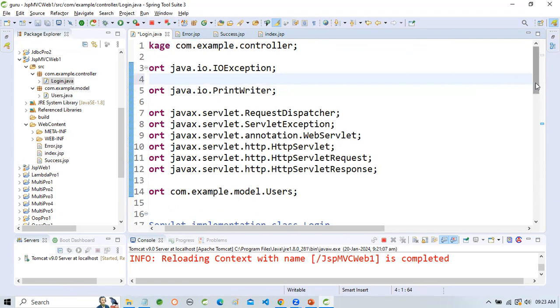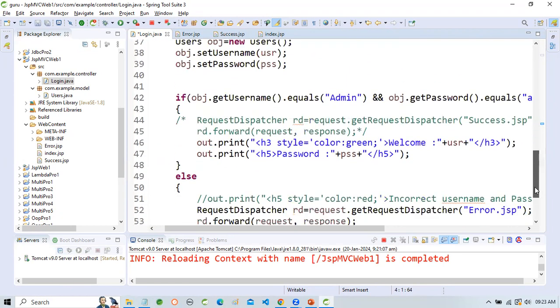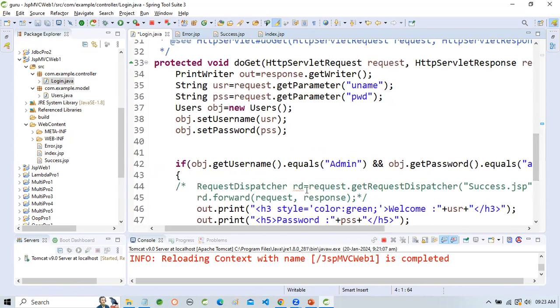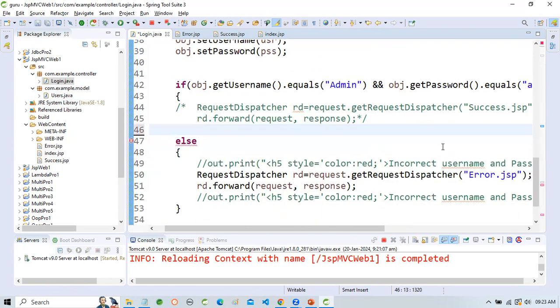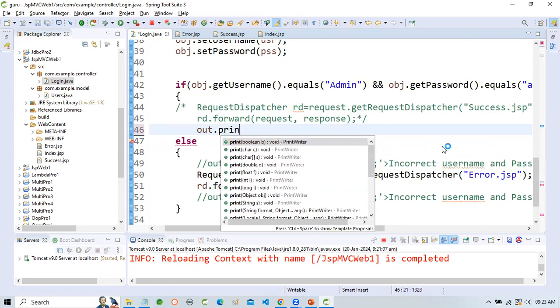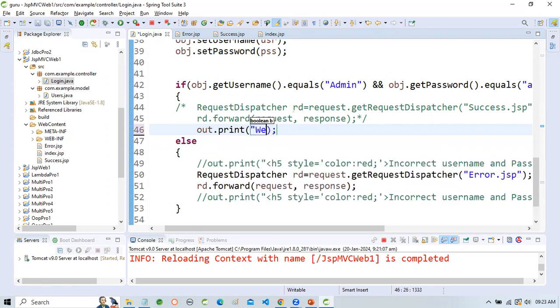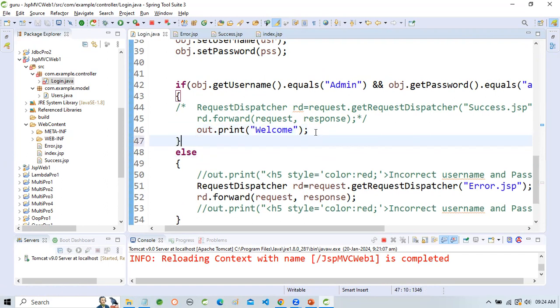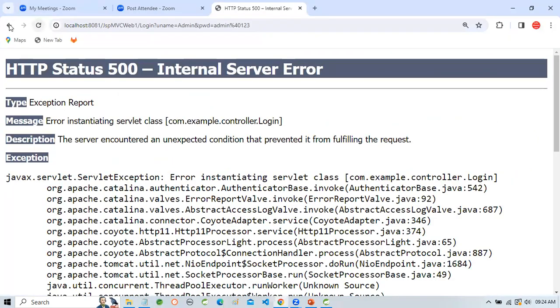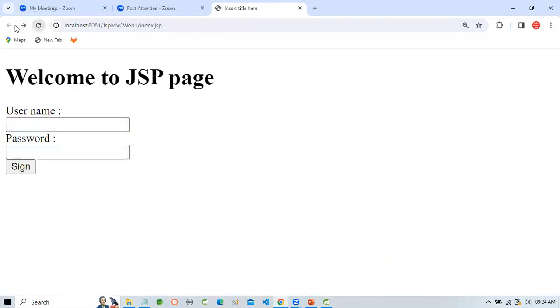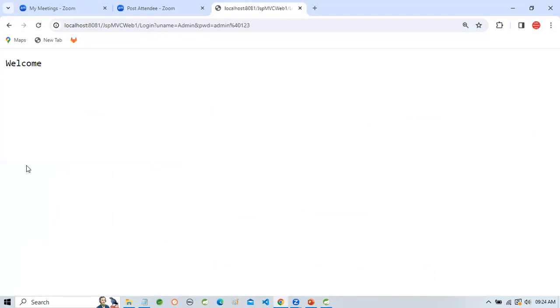PrintWriter, so the print, print. Again, it's working.